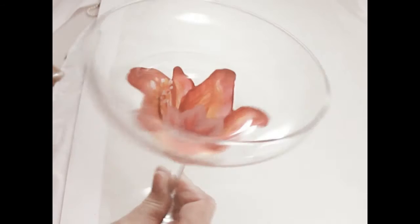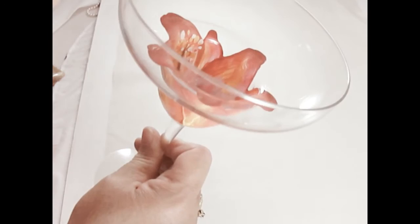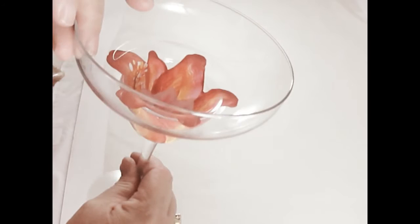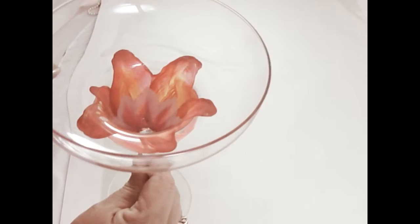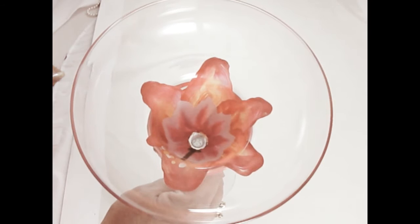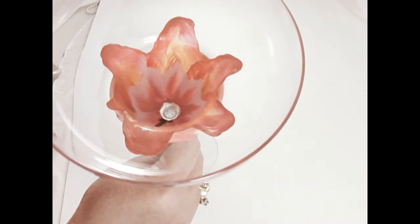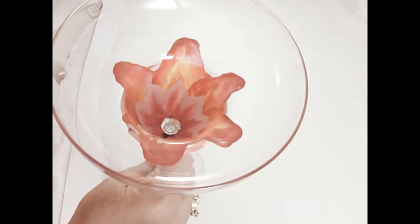Or sometimes it took so long that by the time I was done, it was ready to call it an evening. Anyway, you can make the petals bigger and bring them further up. I still want to keep in mind that I don't want the paint to come in contact with anyone's mouth when they're drinking — so that's something to consider when you're bringing it further up. As far as painting goes, make sure you clean your glass, whether you wash it or use rubbing alcohol to clean off the excess grime, dirt, dust, fingerprints, whatever. Make sure that you clean it before you paint.